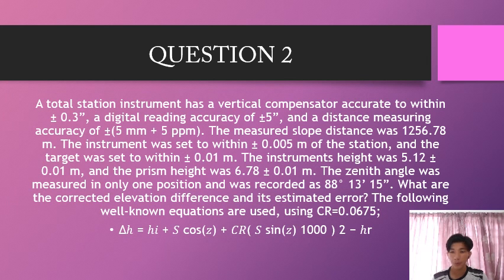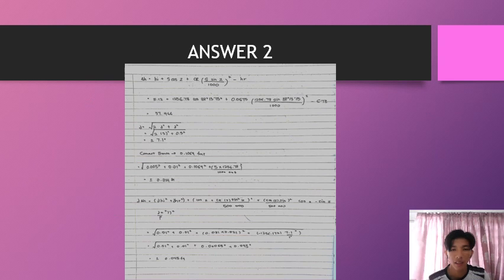So in this question too, everyone is given the same question, and this question is asking for us to find out what are the corrected elevation difference and its estimated error. So we were given the equation below. So I proceed to my answer. So this is the answer for question number 2.